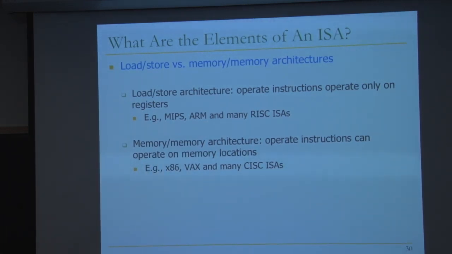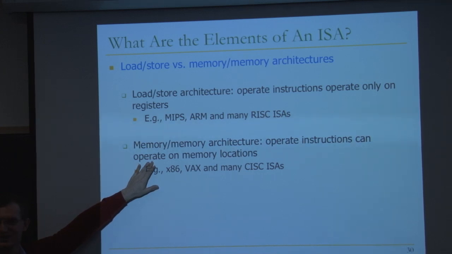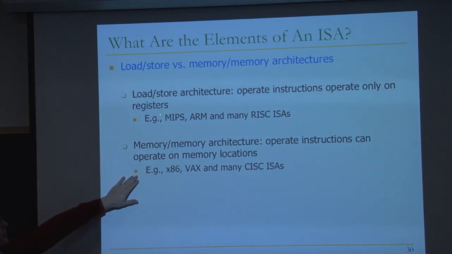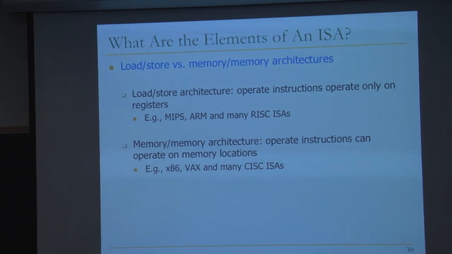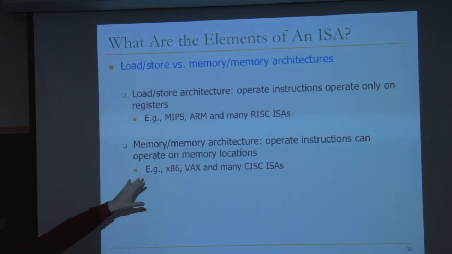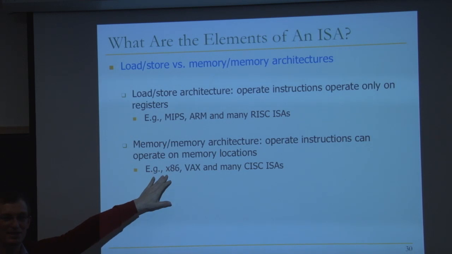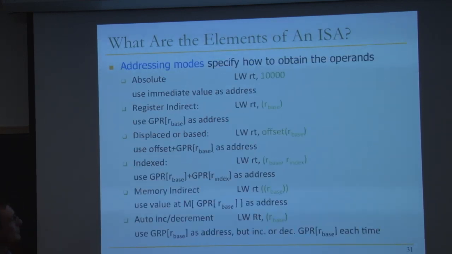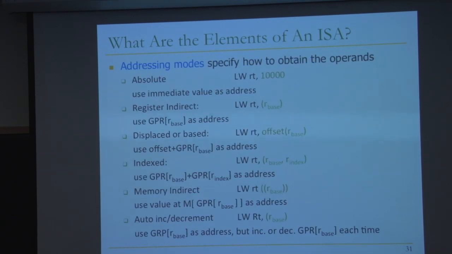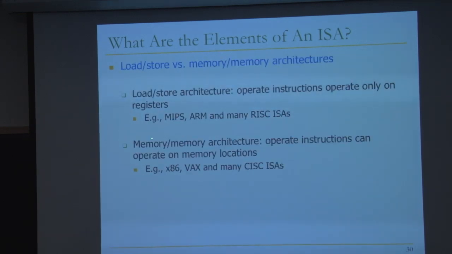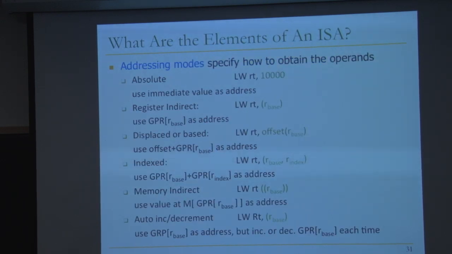Well, the downside is now hardware complexity again, right? The hardware needs to support not only load-store operations, but also these memory-to-memory operations. Again, it makes life easier, perhaps, for the programmer, but it makes life harder for the microarchitect. OK, and we'll see examples of this. In fact, in your homework, you'll do some memory-to-memory operations. We'll get to this soon.